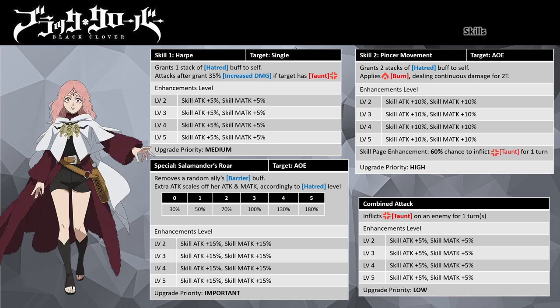She will apply a stack of burn debuff on all targets for 2 turns. Burn debuff is a continuous damage debuff that scales off 20% of both Fana's attack and magic attack stats. The effect will activate at the start of the unit's turn. If you have equipped Fana with her designated skill page, there is a 60% chance of her afflicting a taunt debuff for 1 turn on the targeted enemy.